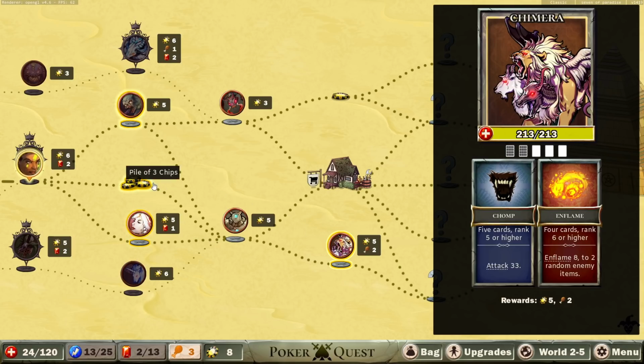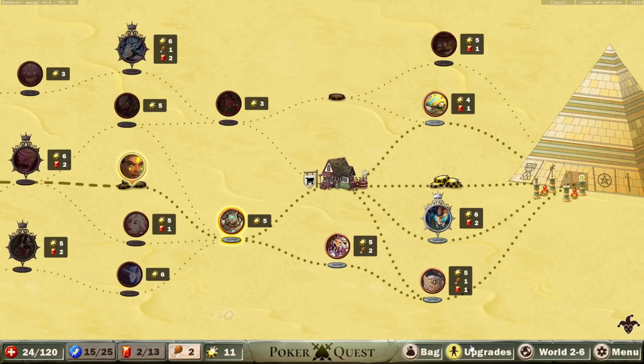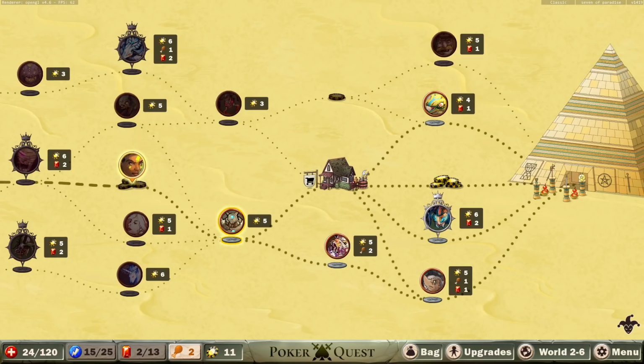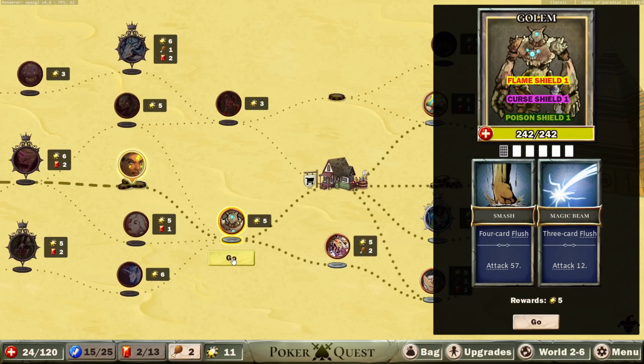We would die to that guy. Pretty confidently. We're probably, truth be told, I think we die to the golem. I really do. So I think we have to take in Duke. I really think we have to take Duke. Let's just take in Duke instead of that. It's fine. We're not using that at the moment.